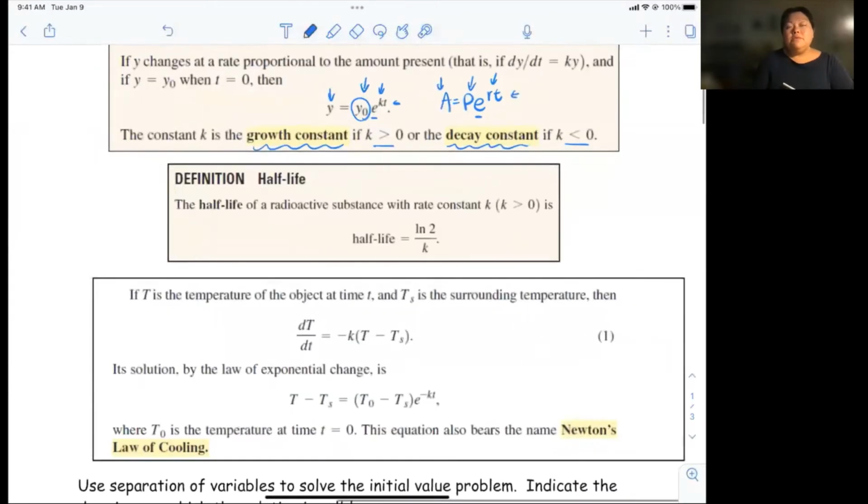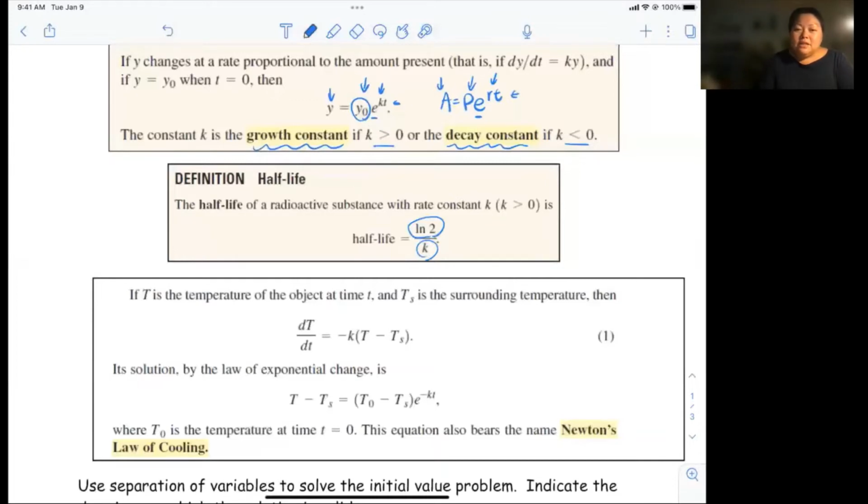Half-life is something we deal with a lot in science. So there is a shortcut here. If you're looking for the half-life of a certain thing, a quicker way to do it would be to take the natural log of 2 divided by k. Now, if you don't want to use that, this is just extra information that is a lot quicker than figuring out the half-life. You can definitely figure it out using the equation and looking at the information given to you.